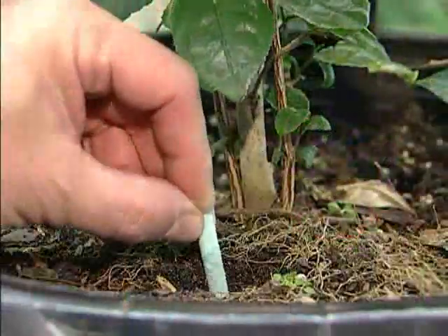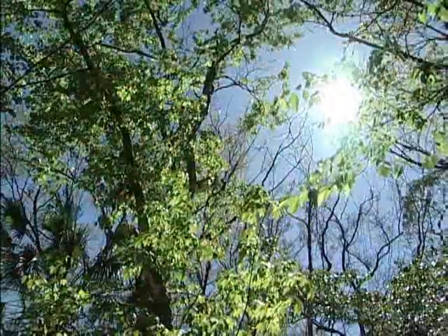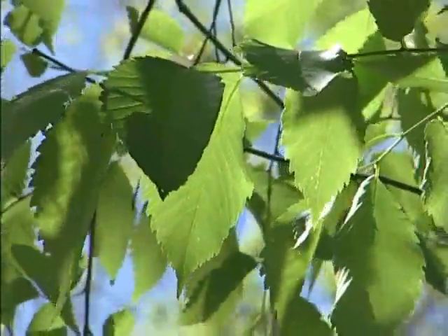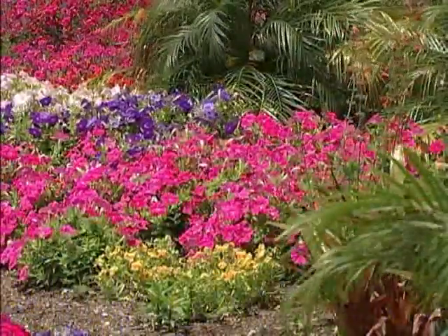It might differ depending on the type of grass or the type of plants you're trying to grow. Plant food is really not plant food — plants make their own food. They take light from the sun through photosynthesis. But fertilizer is like vitamins. We take vitamins to be a little more healthy, and plants can use those nutrients like vitamins to be more healthy.